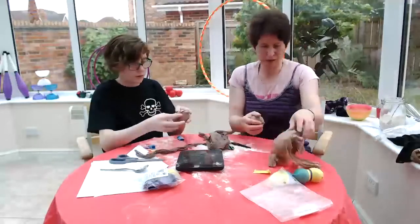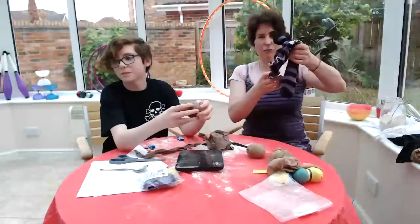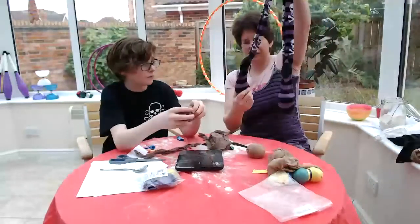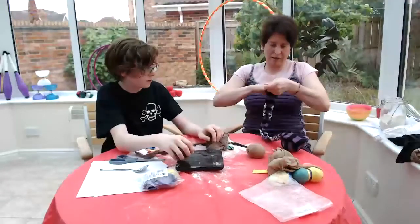Excellent. So now at this point, you can make your sock poi. These are ones I've made earlier. I've taken knee length socks and I've put our juggling balls inside. So if I just reach inside one.